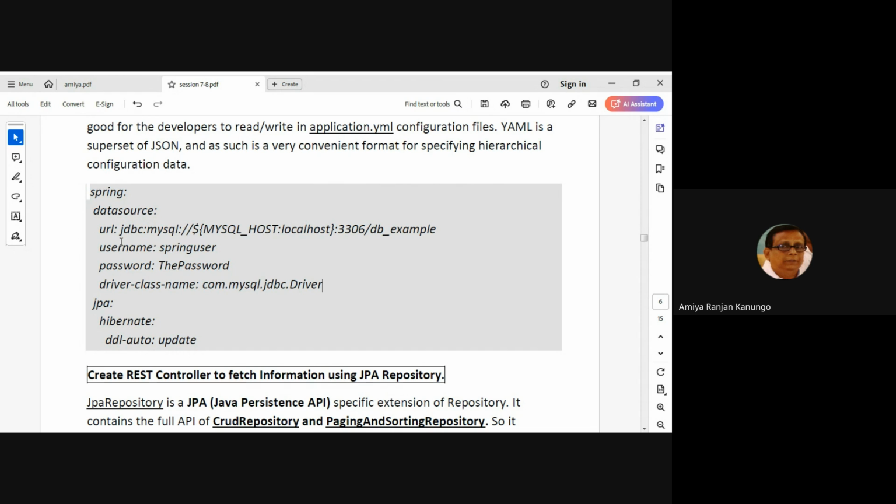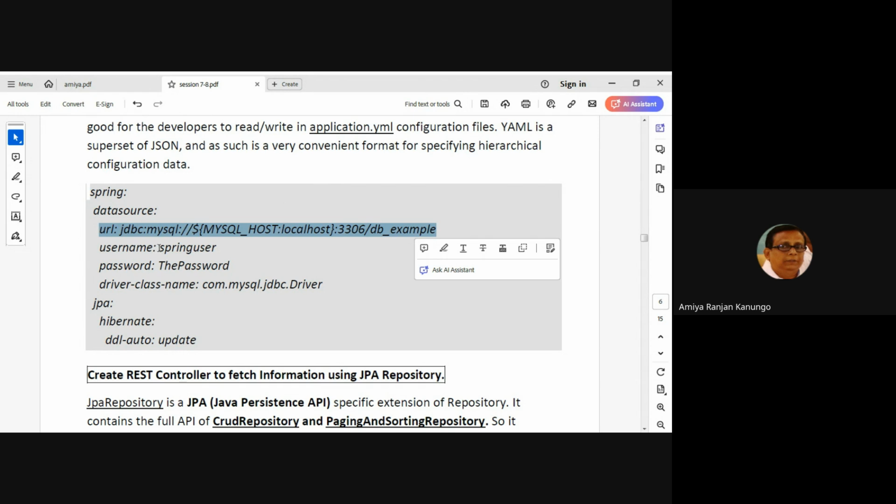Then datasource. Datasource is a sub branch of the tree. The name of the datasource is URL, JDBC, MySQL, whatever we have specified in the application.properties. This is specified here as the datasource name.